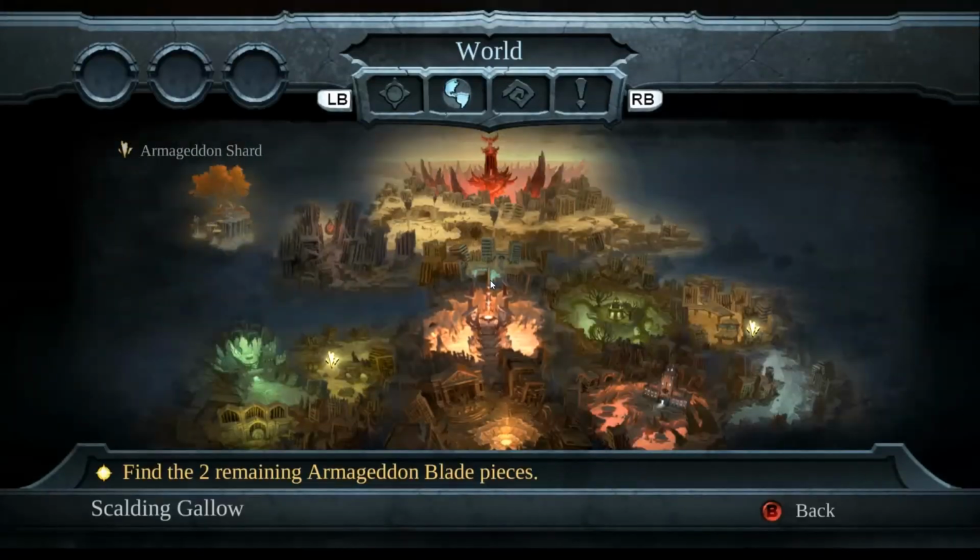We've got two more Armageddon Blade pieces to look for, and they're on the highway, and then somewhere around the temple with Tiamat, I think. Or else that's... I'm not sure what that off to the left is. Because it won't actually let me look, which is really frustrating. I can click on it, and nothing happens. Like, how come I can't see the name of these places?